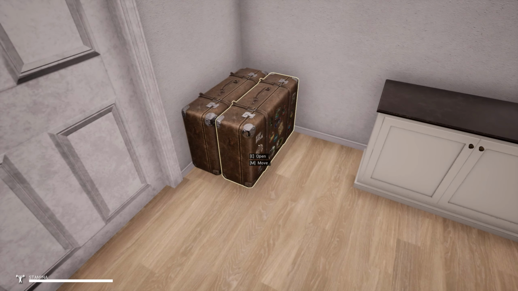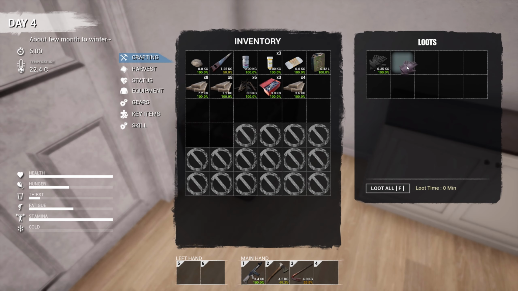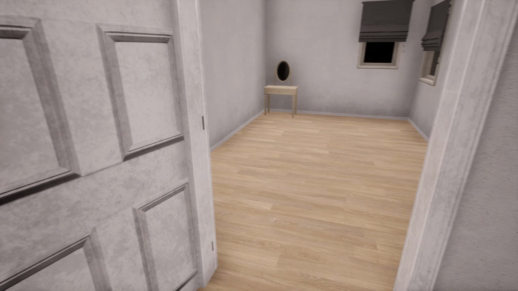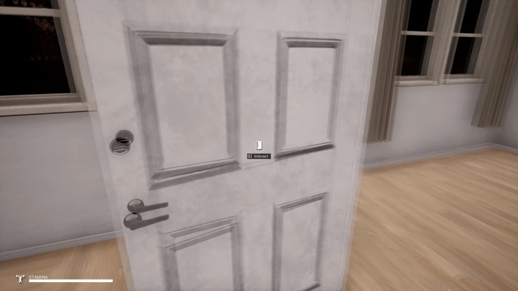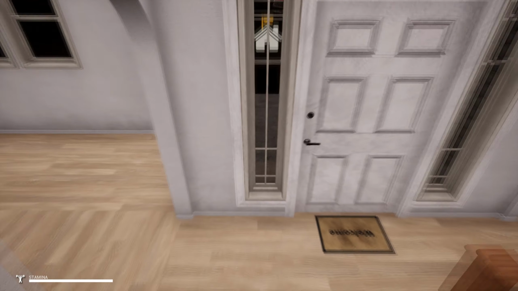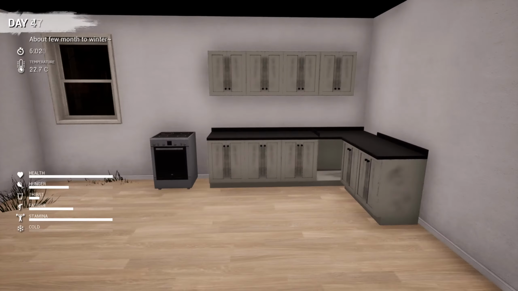Oh yeah, I put the suitcases in my room. It's only got some gloves and that in there for now. Alright, I'm going to close these doors because they're kind of creeping me out being open. Alright, do we need some more food? Yeah.